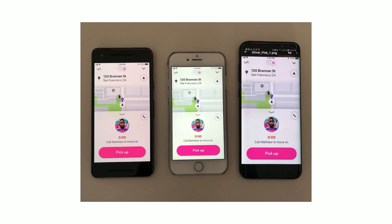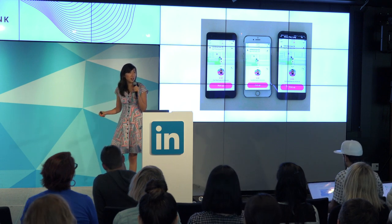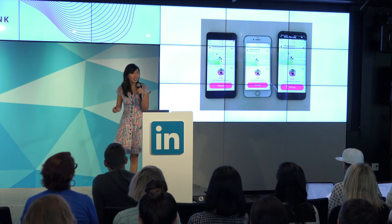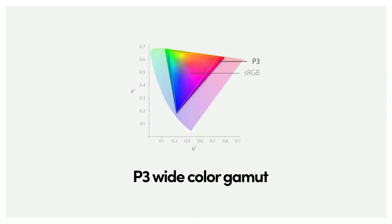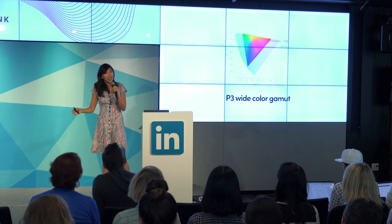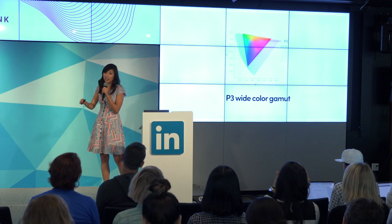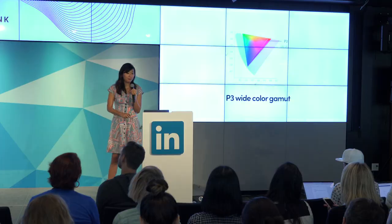And you can just see right here the difference between these three devices. It's kind of nuts. And this was fantastic because we really tweaked the parameters of our curves through testing it out in the real world. And then the last thing that we did for color contrast was that we decided collectively we are going to support P3 wide color gamut, which is a fancy way of saying that the newer devices like iPhones, MacBooks, and a lot of computer displays are all wide color gamut displays. So they show a larger range of colors, and they make your colors more vivid. So across the board, I highly recommend this. This is what we did at Lyft, and this is supported in Sketch.